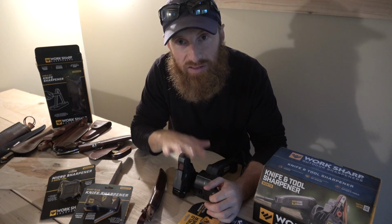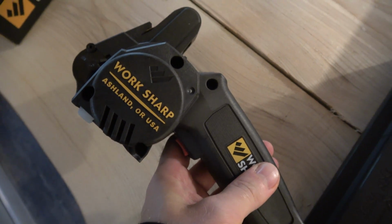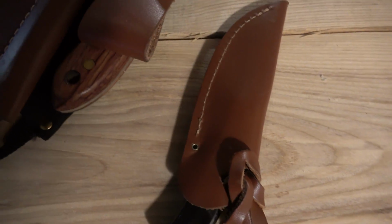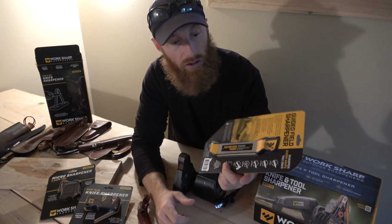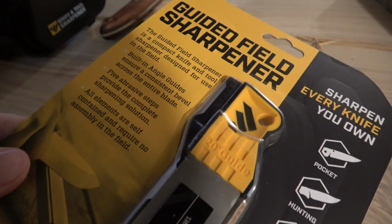All right, now that we got the fish on the barbecue, I've been waiting to exhibit this sharpener for like a year. They sent me this thing a year ago, and I've always wanted to try it, and it's kind of sat around because, you know, I don't sharpen my knives and I'm a terrible sharpener. I've shown you this guided field sharpener before. I've given it out to lots of different people. Zach Fowler's got one. If you guys checking out Zach Fowler's got the 30-day survival series coming out.